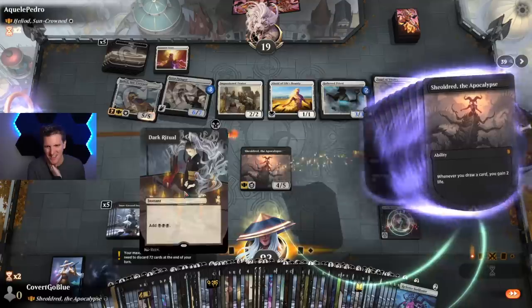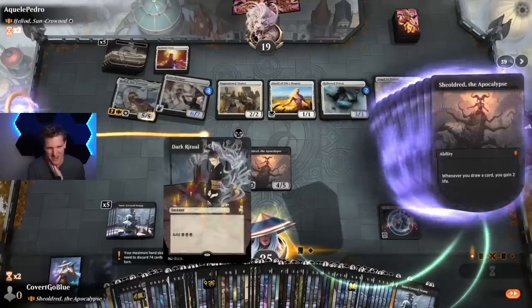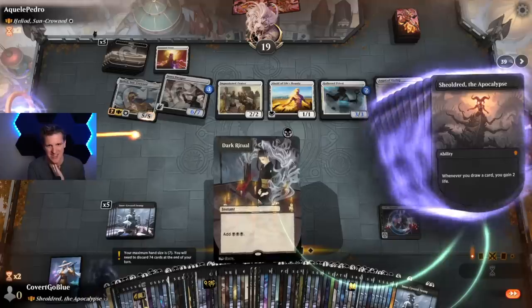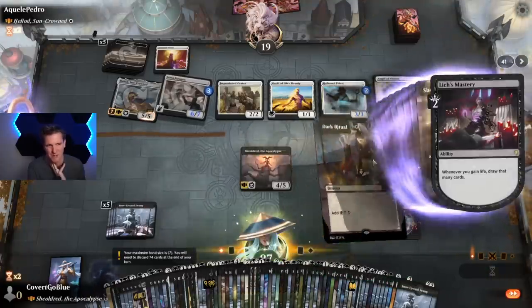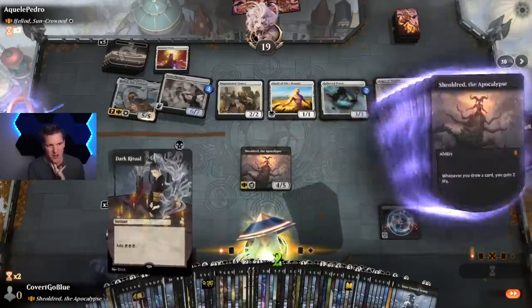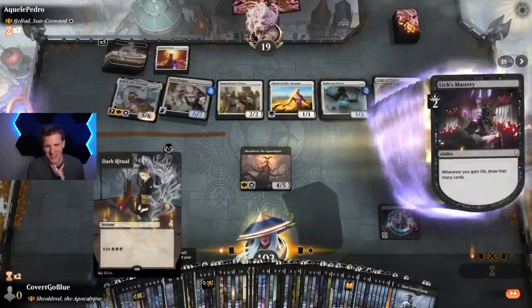The problem is I can't see where the library is at anymore. That's a little tilting, I've got to be honest. Now, here's the thing. Once the library is empty, it's not over. Once the library is empty, all these triggers have to resolve. Okay, the library is empty. Go triggers. Go triggers. Come on, baby.